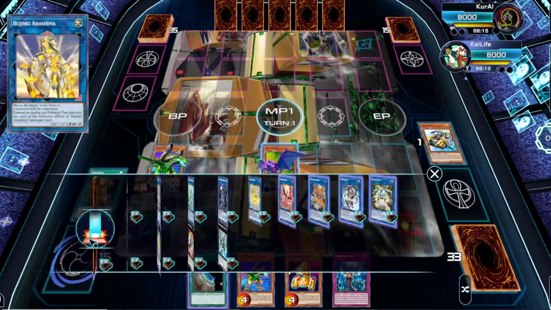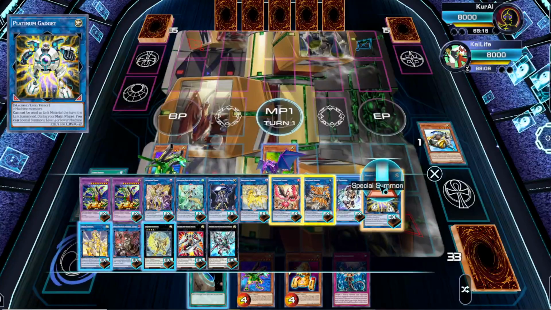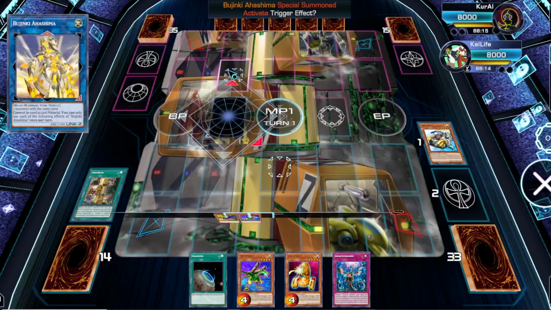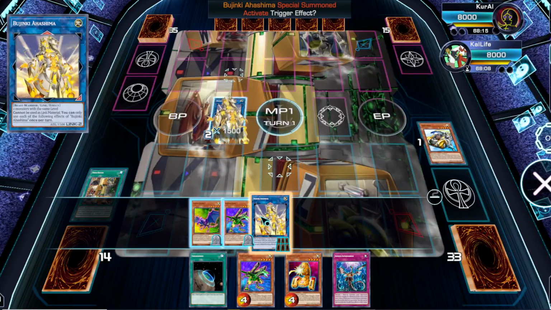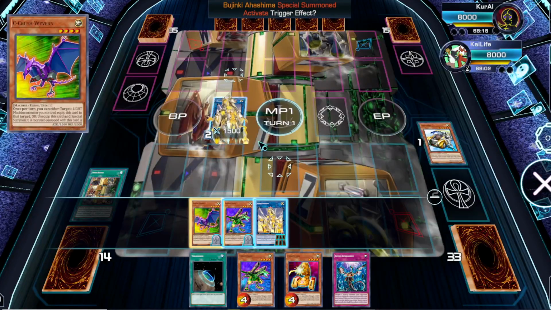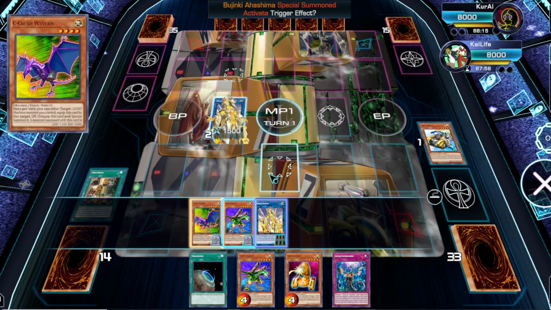And now this is where it gets a little interesting. So I know you guys have been seeing me go Maschiana, we've been going Platinum Gadget, but this time we're going to go into Bajinki. And you may be wondering what Bajinki does. Well, Bajinki is a card I used to use in Galaxy Eyes a lot. Basically, it allows you to immediately summon a card from your hand and also summon a card from the graveyard, which is very interesting because then it allows you to immediately exceed summon.